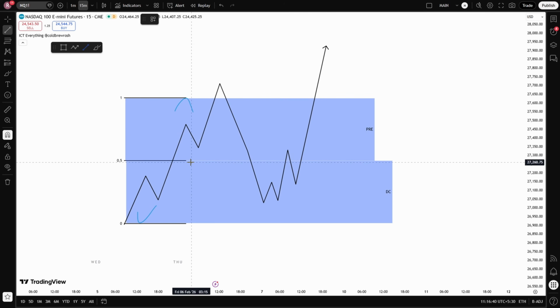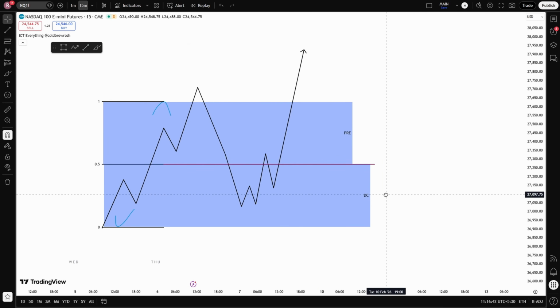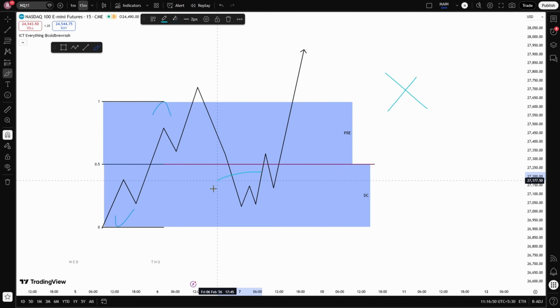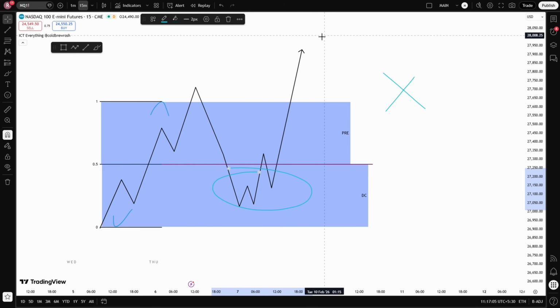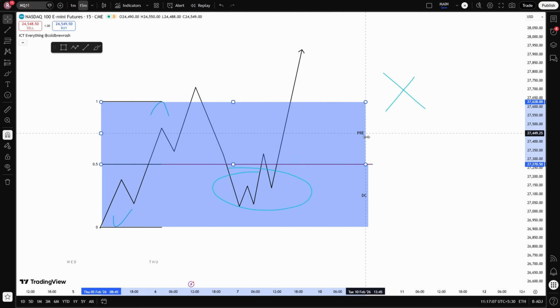You also have to think from a market maker's perspective. Are they going to want to enter large buy positions when price is already trading high in premium? Probably not. They want favorable prices. So when price pulls back into a discounted range, and we start to see buy orders getting filled from that area, what can we assume? We can reasonably expect price to move higher from there, making that discounted area an ideal zone for long entries.